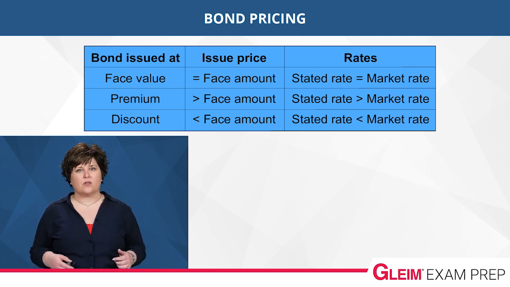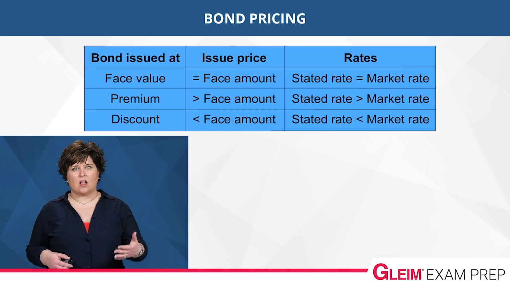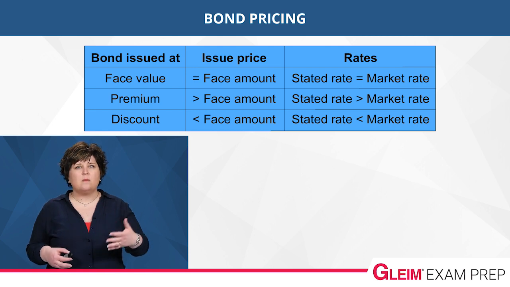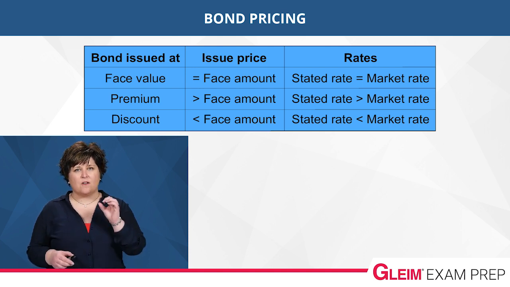If the stated rate of interest is more than the market rate of interest, we say the bond is issued at a premium. If the borrower is issuing $1 million of bonds, then the proceeds are more than $1 million. So for example, the issue price could be $1,100,000. But just remember, no matter what the issue price, the face value, $1 million, is the amount the borrower has to repay at the maturity date.